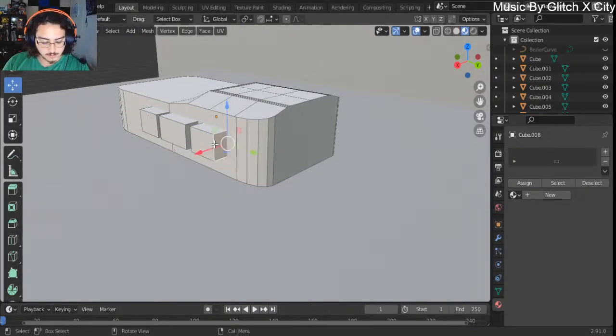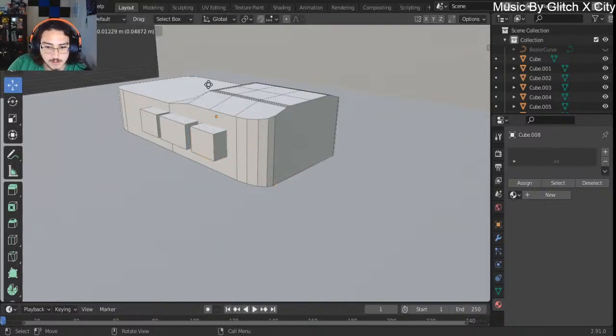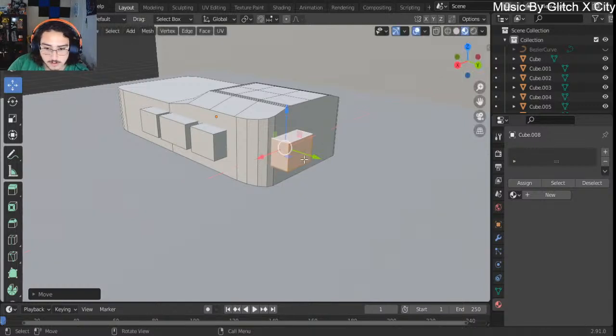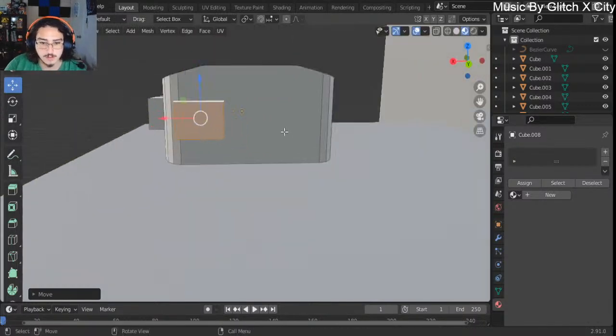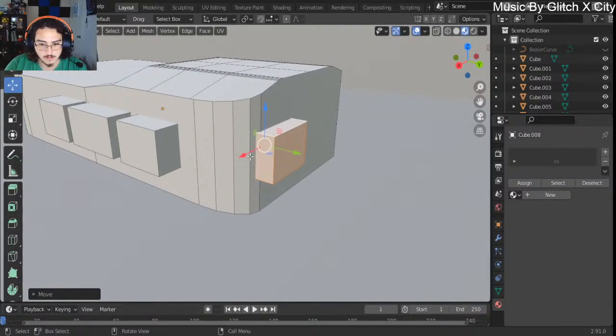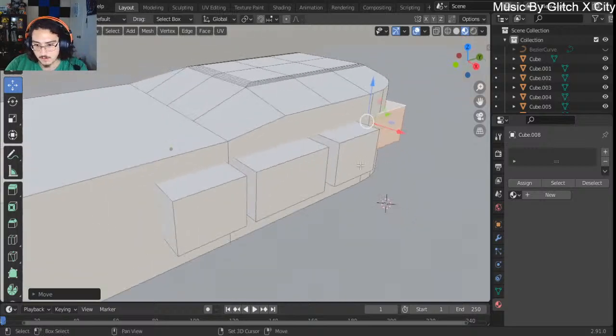Here. Yeah, let's duplicate. We'll put a right here.